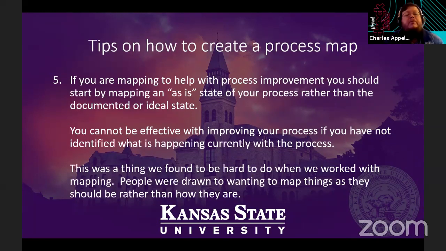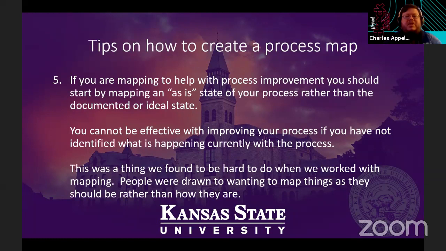Now, another thing, and this was one of our areas of importance, and we have a couple things to say here, so we're going to mix a lesson learned into this particular tip. If you're looking to work in the area of process improvement, such as we were, it is best to start with your map in what is known as an as-is state. What that means is whatever is actually happening, that's what you want to get in your map. Now, this may end up being different from any documented process you have. These things happen over time.